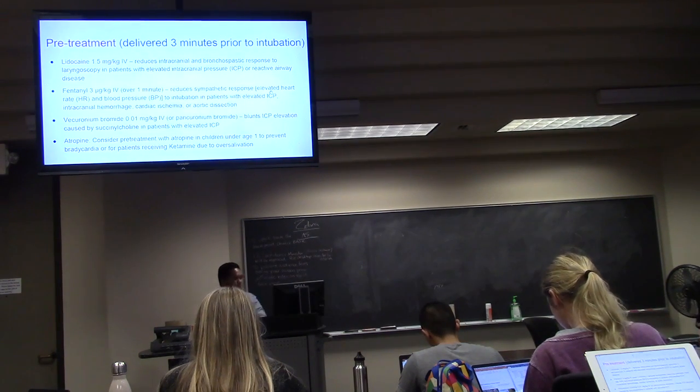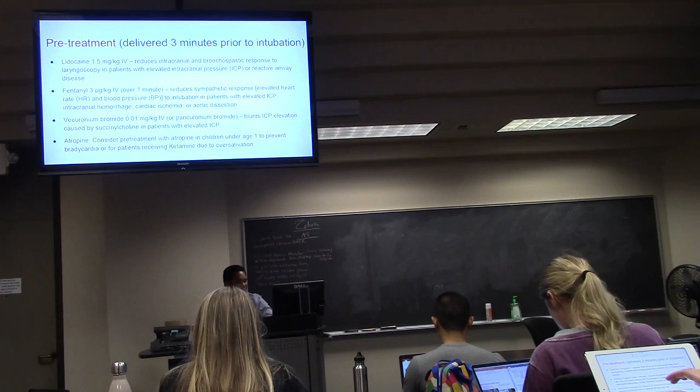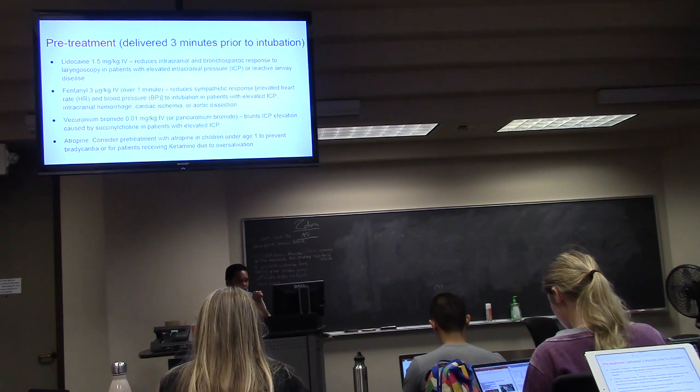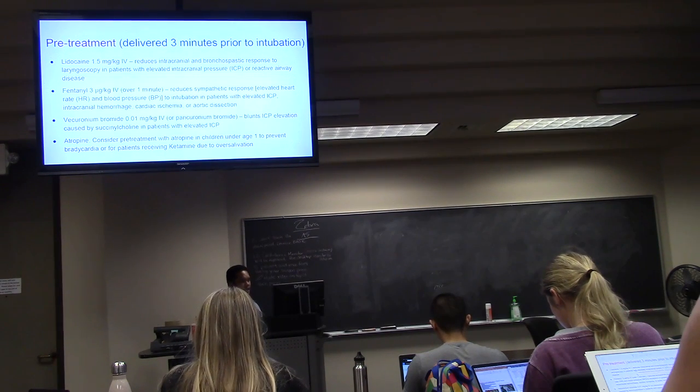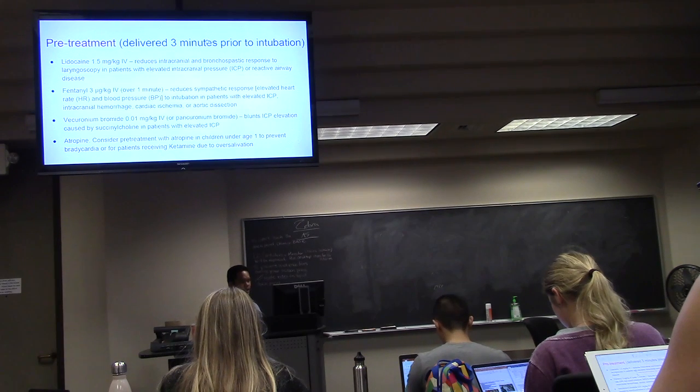And then when you're doing RSI, one of the things that is optional is the pre-treatment. You can pre-treat them with lidocaine. Lidocaine will help blunt the increased intracranial pressure that people might experience when they're being intubated, because when you're introducing that laryngoscope in the back of the throat, that can cause a lot of gag reflex, and it can cause the intracranial pressure to go up. So say somebody with an epidural hematoma, subdural, or any kind of mass, you might want to try to pre-treat them with lidocaine.